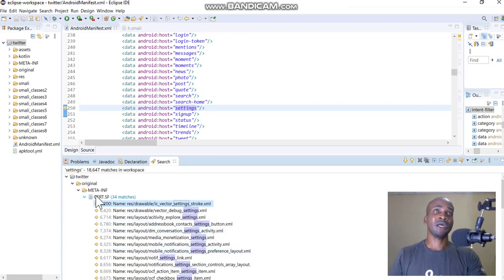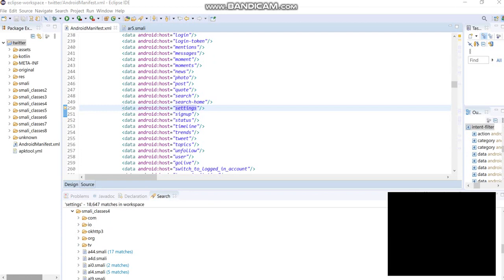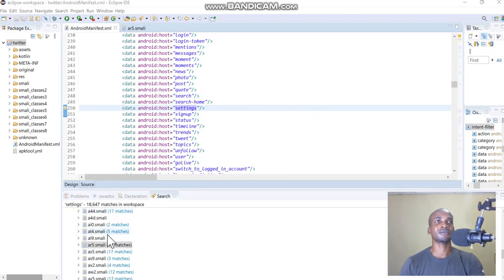Our interest is not in any other folder, but in the Java class folder. Our interest is in the small classes that we have here.